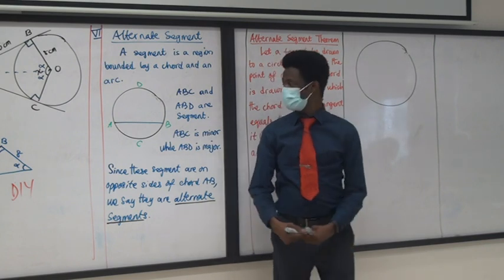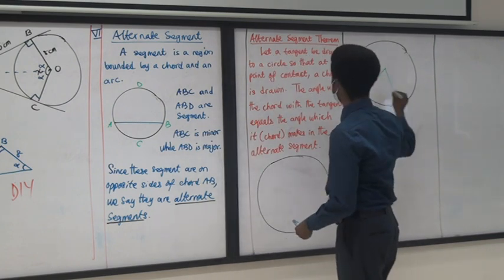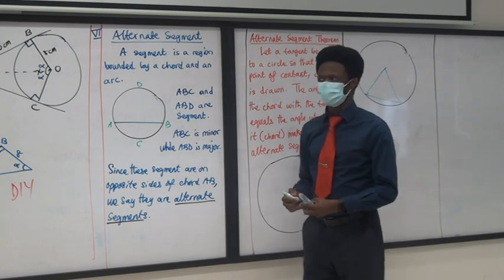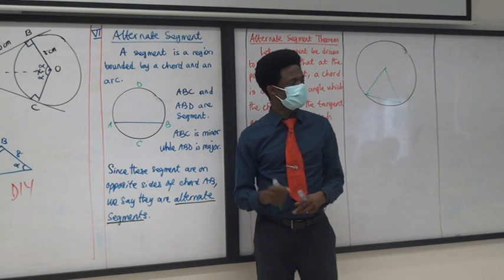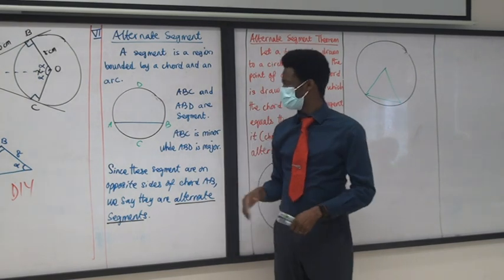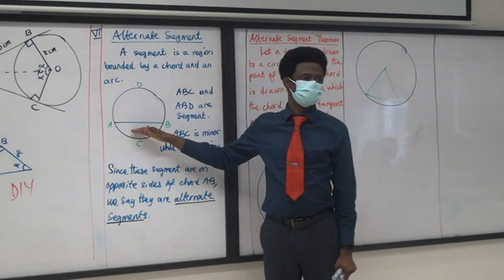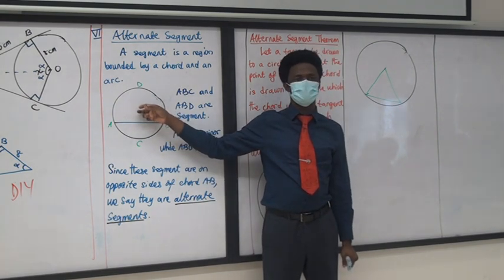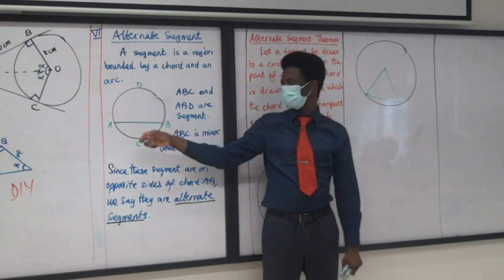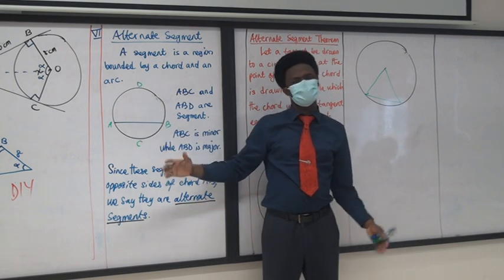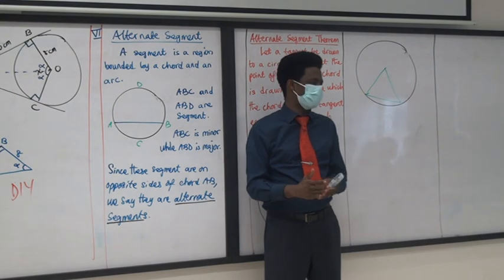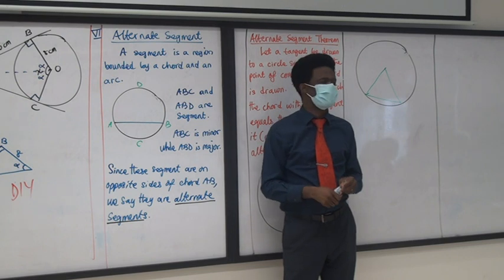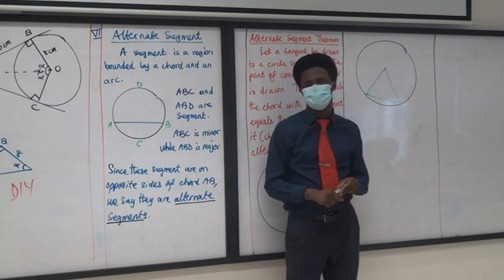Okay? Sector is the one that looks like pizza, right? Segment is when you draw a line. I think I mentioned segment also the last time. Angles in the same segment are equal, right? So this is a segment, this is a segment. Because this is bigger, we use the word what to describe it? Major. And because this is smaller? Minor. So actually a minor and a major segment, when they are combined, give you what? A full circle.